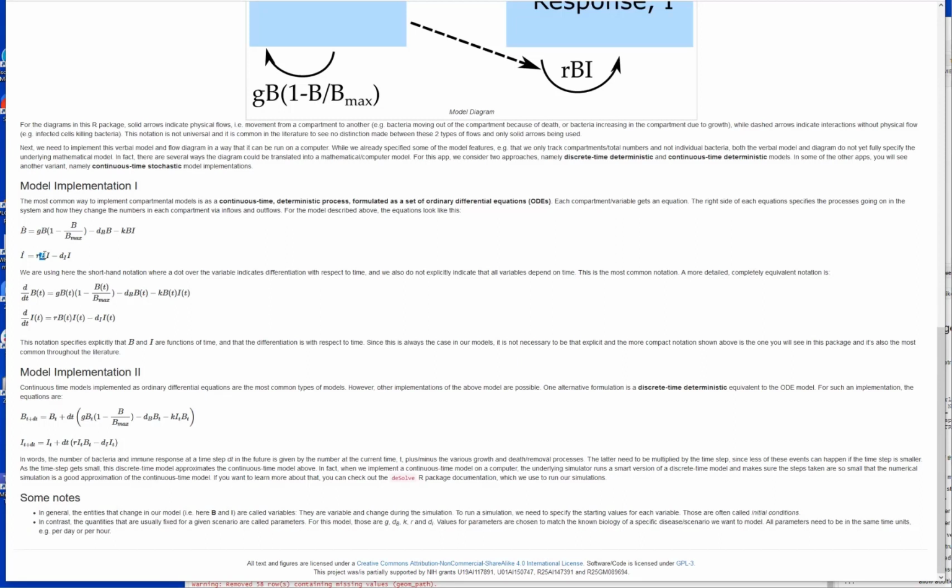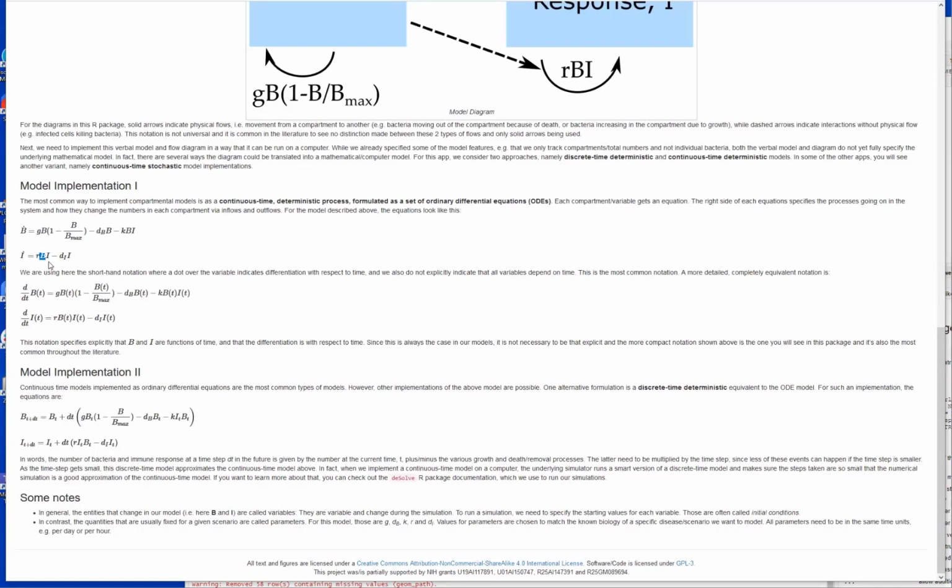There are sometimes models where people assume that the immune response senses the pathogen not on a linear, but on a log scale. So you would write this as R times log B times I. That could be reasonable and kind of depends on what you think, in this example, how the immune response would be triggered.